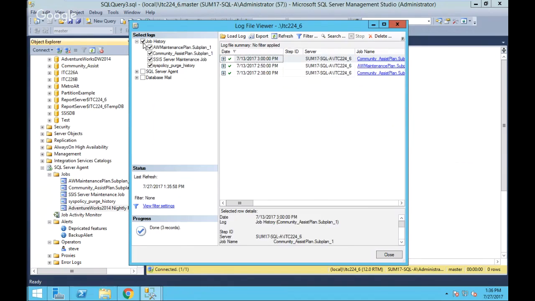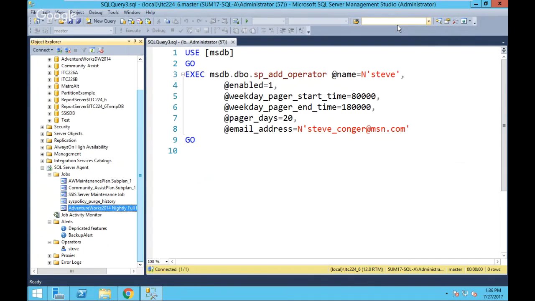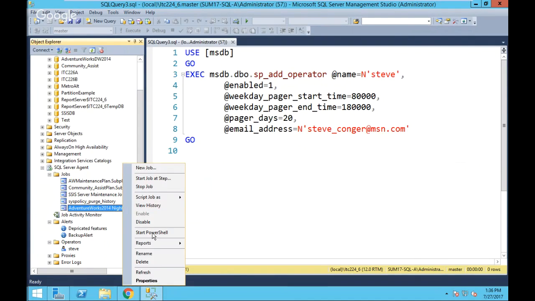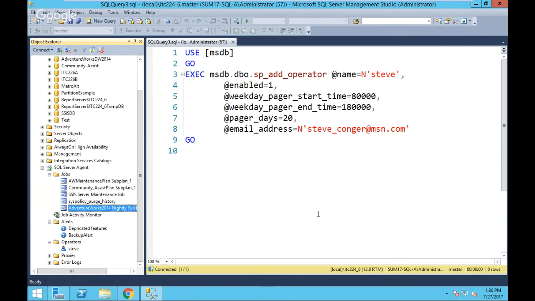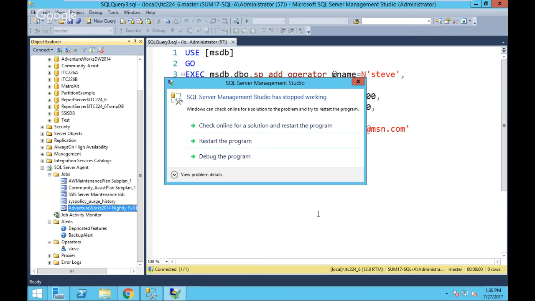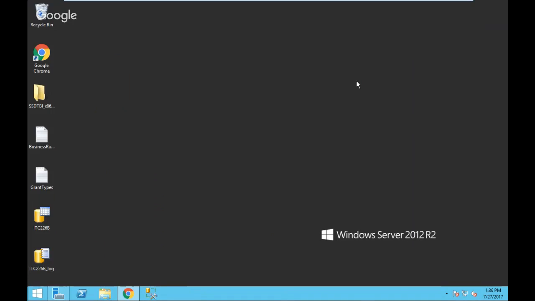I don't think so. It's just not showing it. I don't know if it ran. Did I set the time wrong? I think I can start the job manually. SQL Server Management Studio has stopped working. It timed out. Okay. Nothing like crashing everything.